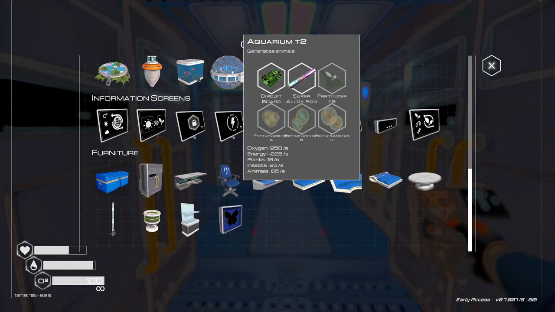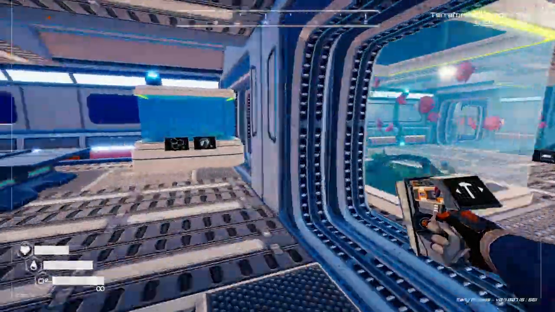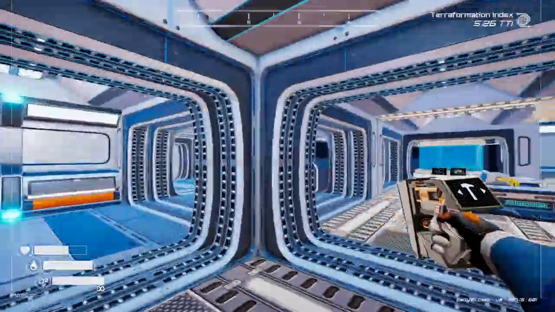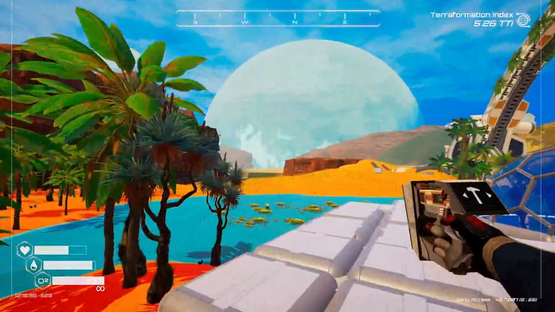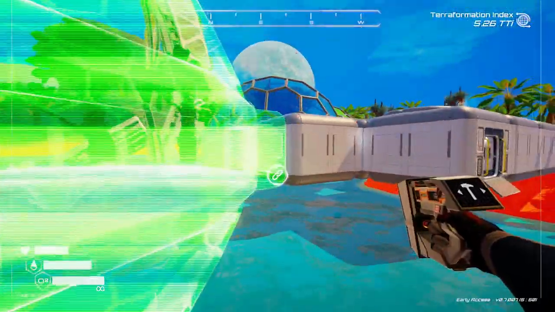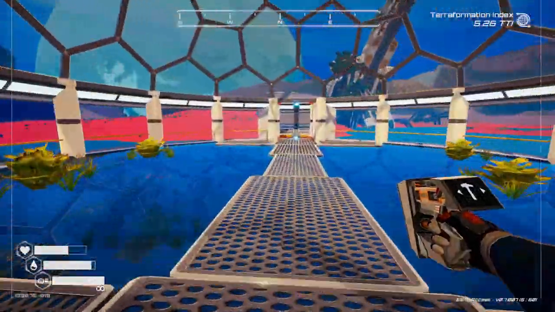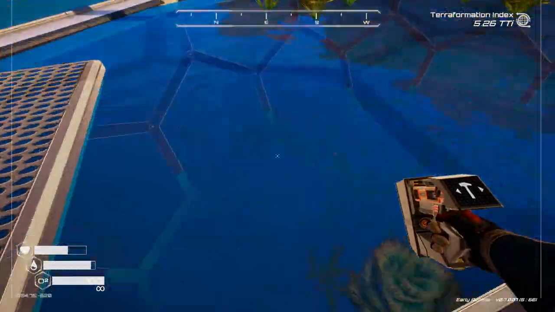Okay, what else do we need? Fertilizer 2 and all 3 of the plankton. Fertilizer 2. 1, 2, 3. Okay, so let's go outside and put this down. Maybe we'll get lucky and there's actually fish eggs inside the thing. Kinda doubt it, but who knows. Here we go. Forgot I didn't have to run all the way out. Anyway. Hello?